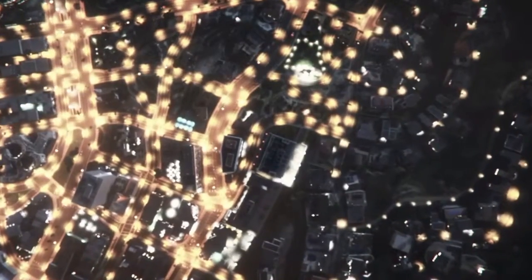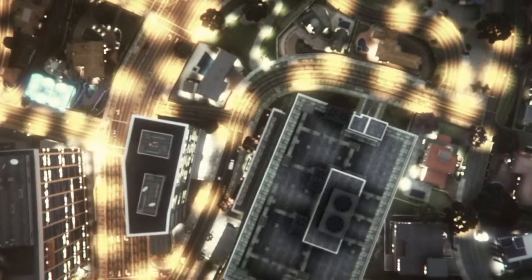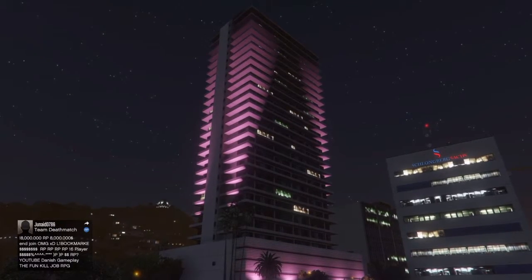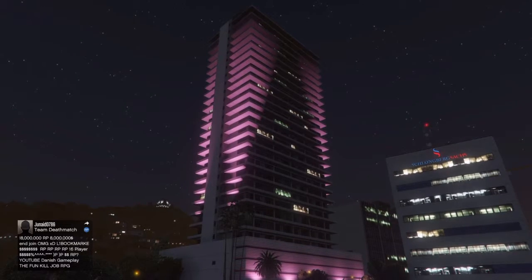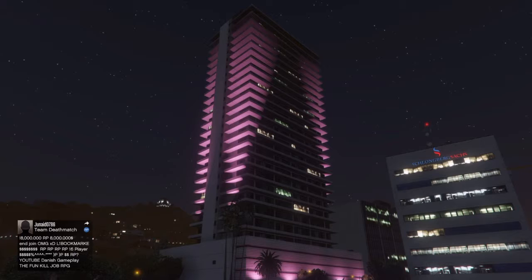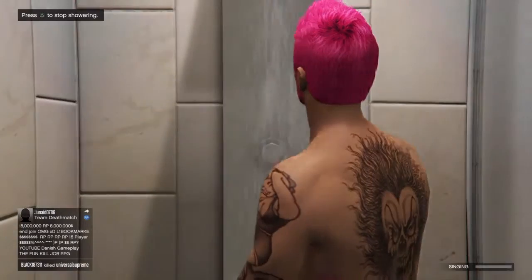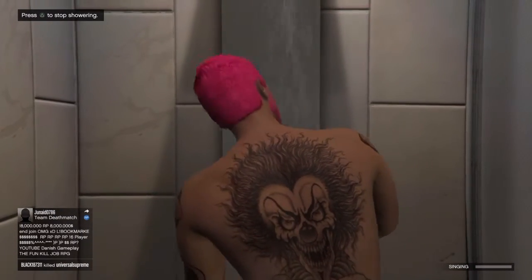Hey guys, it's Speed Demon here, and I have something really crazy that happened today. So basically I got on GTA, and — you know, if you've ever watched videos about finding a specific car — I had to find a Sentinel that sells for $17,000, the purple one. Yeah, that's the one I found, and it was near one of the customs, Los Santos Customs.